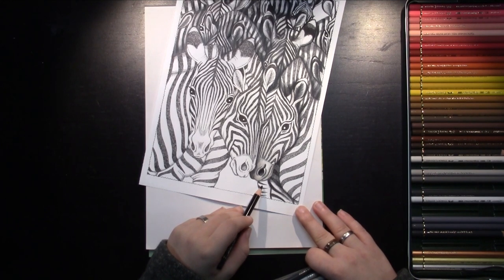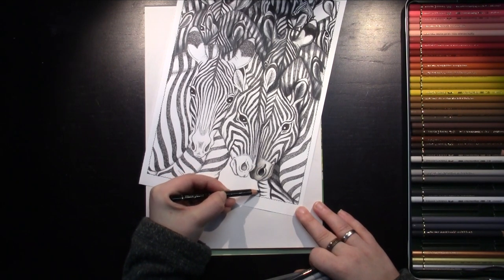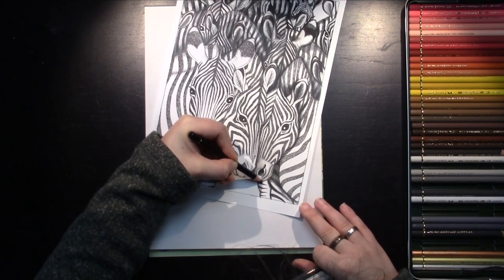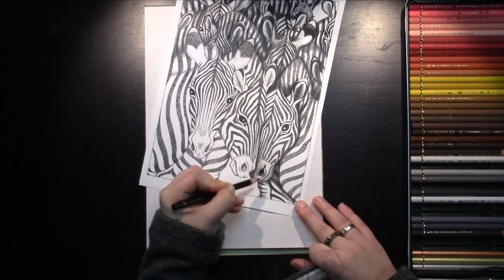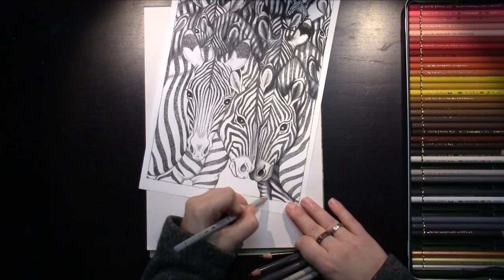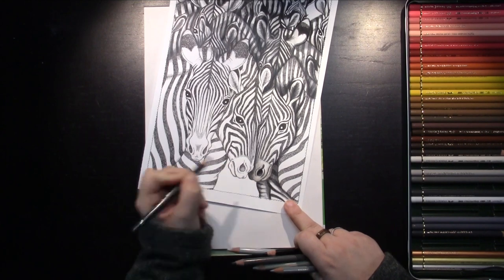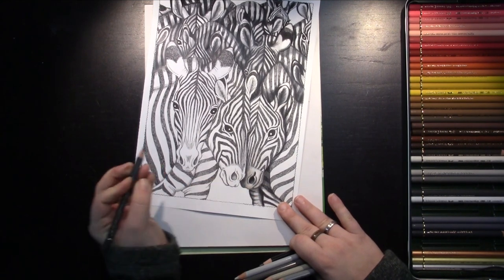I don't know which zebra has this leg. Because here's one leg going down, there's the other. Maybe, I don't know, it has three front legs. No idea. So I'm just gonna shade it as if it would be for another zebra. So it will have a dark shadow here. Bring in a bit of cold gray. A little bit of a Payne's gray. Deepen up that shadow here.